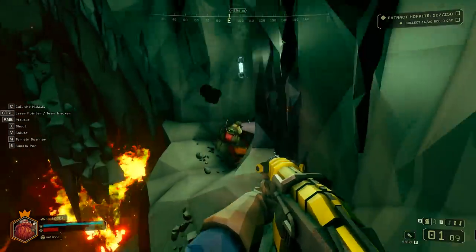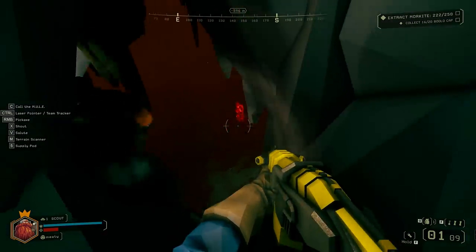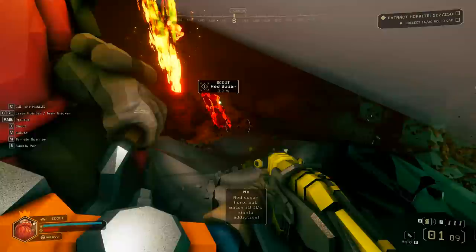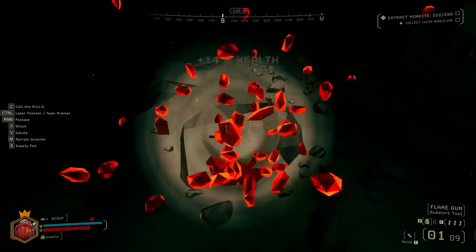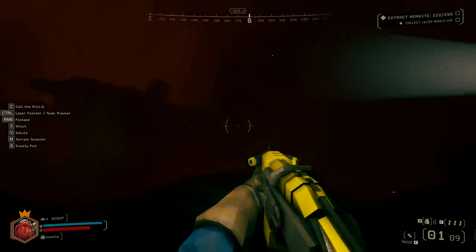Yeah. Hey, I think there's some red sugar or nitrate down on the bottom there. Okay. Red sugar here, but watch it. Oh! Whoa. Damn, dude. I slid. I just got 22 health. Okay.